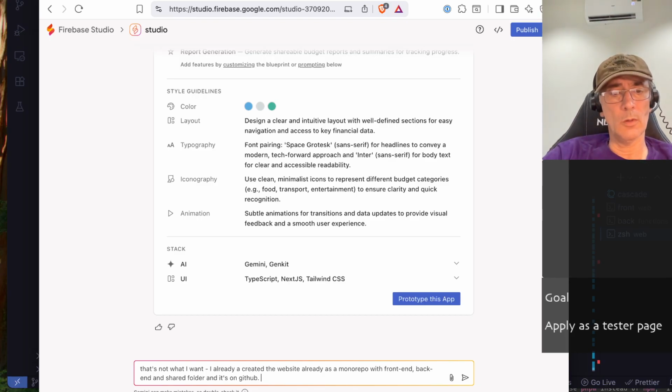In the URL provided, is Firebase Studio only for prototyping new apps?